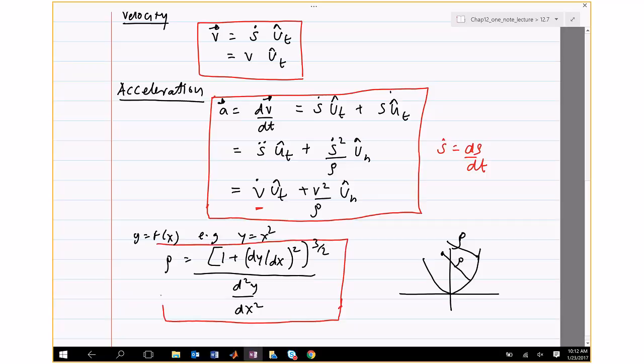So this is a formula for rho when the geometry of the curve is weird. It's not standard. It's not a circle, nor is it a plane. Right now this derivative is with respect to x and not with respect to time. I also forgot to put an absolute sign. The absolute sign means that if the value here comes out to be -3, it is to be taken as +3. This is the absolute value. So minus 5 is 5, plus 5 is just 5.